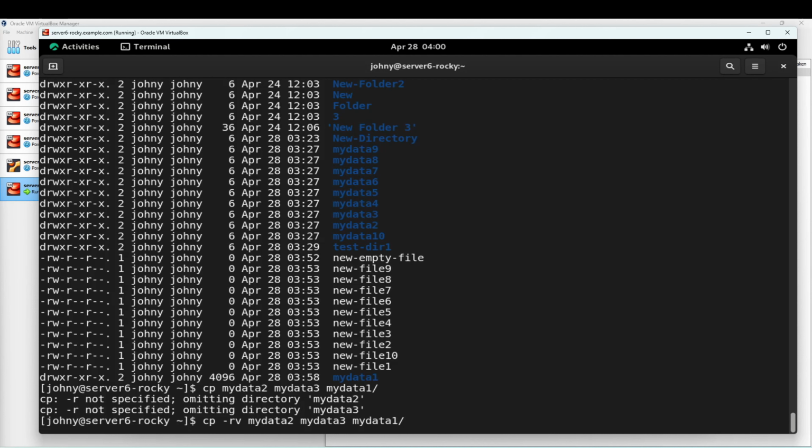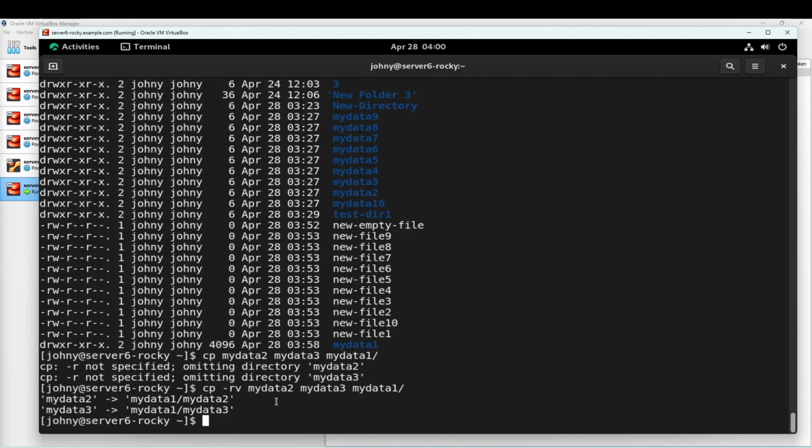So if we type in cp -rv my data2, my data3, as you can see, it has created a copy of my data2 inside my data1. The same thing has been done for my data3. It has created a copy inside my data1.